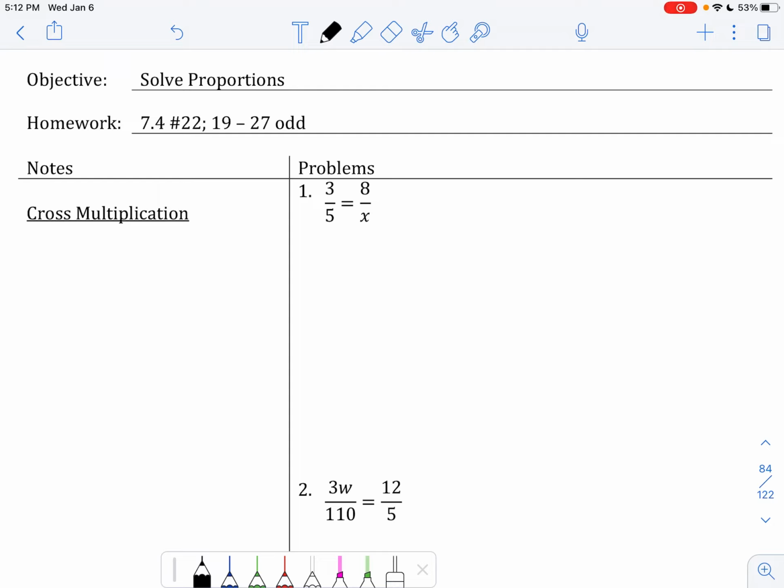We are going to have 2 lessons on Monday and Tuesday, and those will be part of your semester 1 grade, so let's get started. Get your notes out, and we're going to talk about solving proportions. And homework is from 7.4. So get yourself ready for notes and we're going to get started.